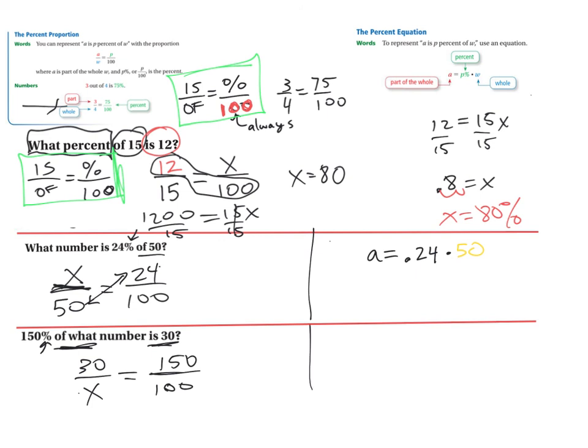Over here, I'm going to set this up where 30 is going to be equal to, well, 150 as a percent is 1.5 as a decimal. And then, let's see, 150% times the whole, which we didn't know. So then we would do that and divide both sides by 1.5 to find the whole. Okay, trust me, the percent equation, I wouldn't use it very often right now, but you need to remember it because it will be useful in the coming chapters.